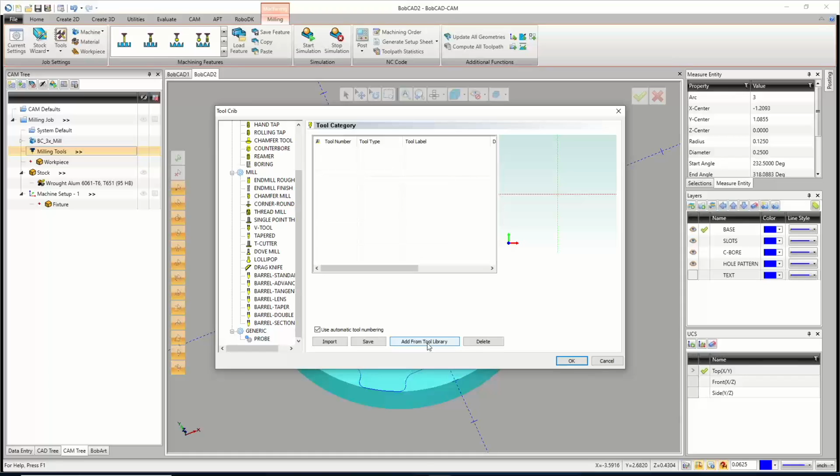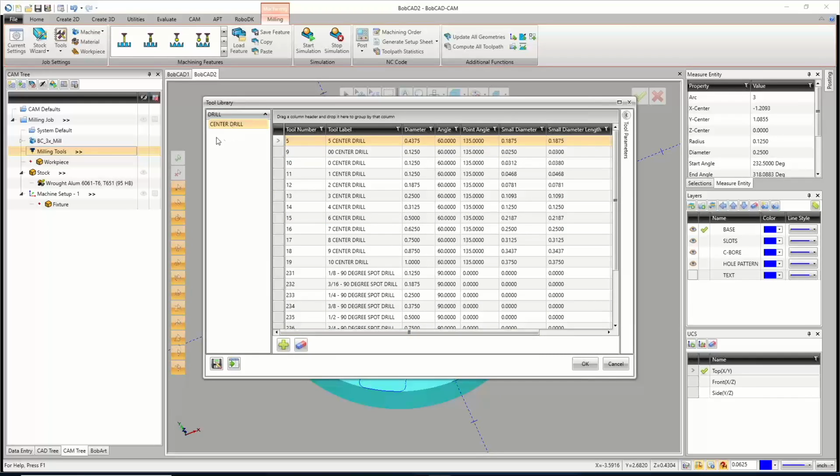All right, let's start with the easiest way. The easiest way to get to the correct tool is to first click on it on the left. The first tool I want to bring in is my 1/2 inch 90-degree spot drill, so I'm going to go to my center drill category. The reason this is faster is because it brings us directly to the center drill category. If you're on all tools and you load into that, you sometimes have to open up submenus to go from drill to mill. It just saves you a second. So click on it here on the left and then add from the tool library, and that way it specifically brings up the center drill category. Just a little speed saver for you.